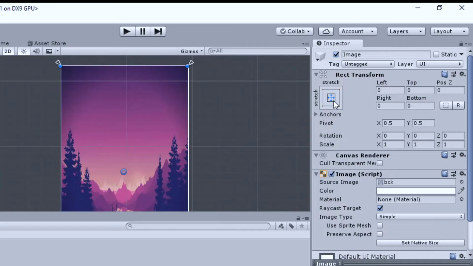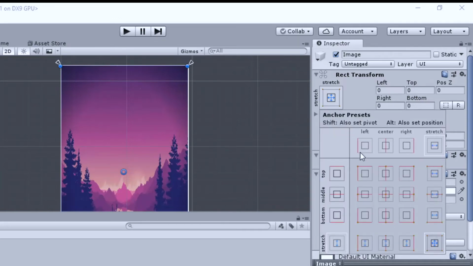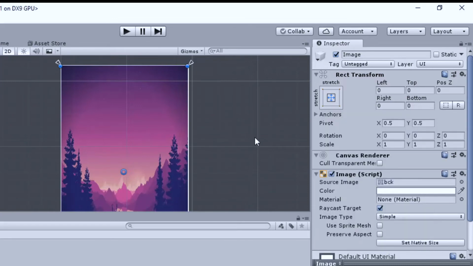There are a lot of options here in the anchor presets, that is top left, top right, bottom left, bottom right, and center, and also left and right. So these are the options. I want the full image to stick to the background.